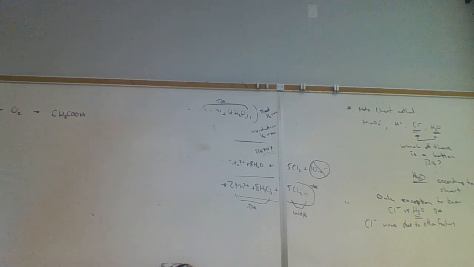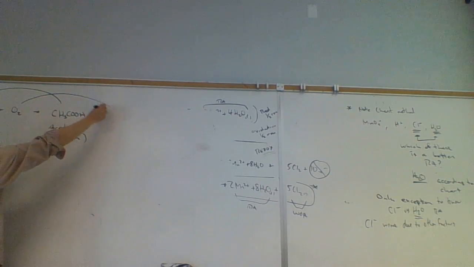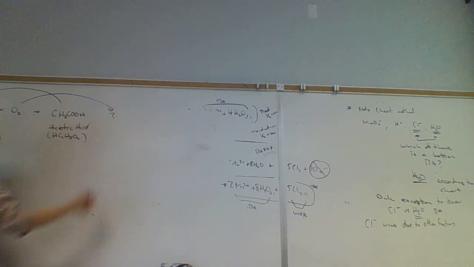And so now I got to figure out what are all the other details of what happened. So here, I know the ethanol was converted into acetic acid. For acetic acid, there are two ways that the formula is written: HC2H3O2 or CH3COOH. Those are the two common ways. And so here's one half reaction. But what happened to the O2? I don't know what happened to the O2. But I don't care, because oxygen and hydrogen you don't have to care about, because those will balance in the end.